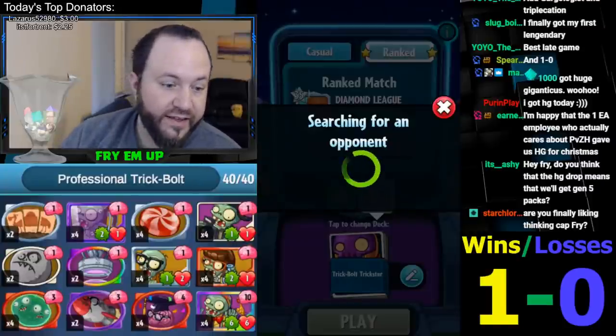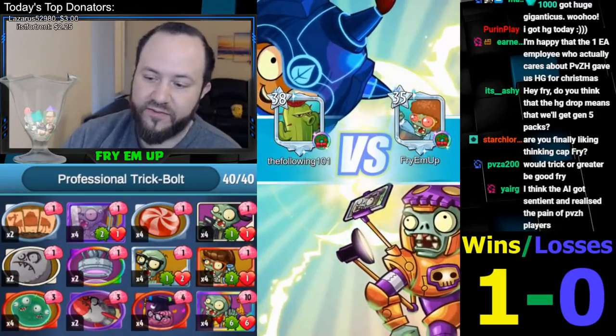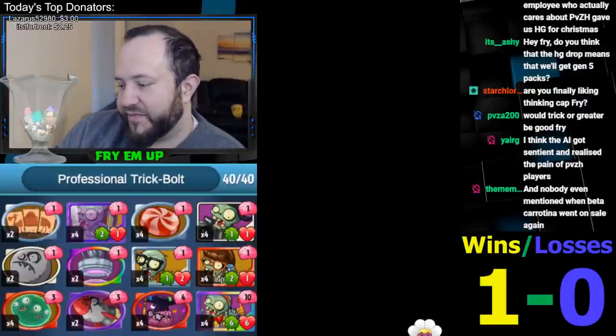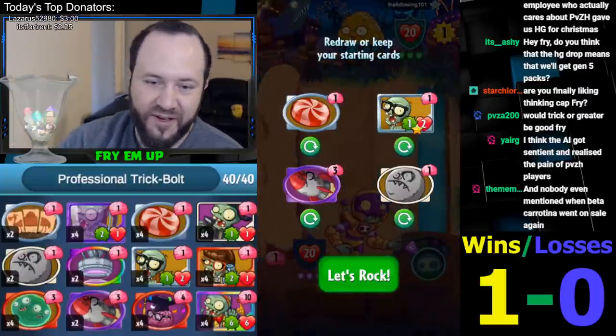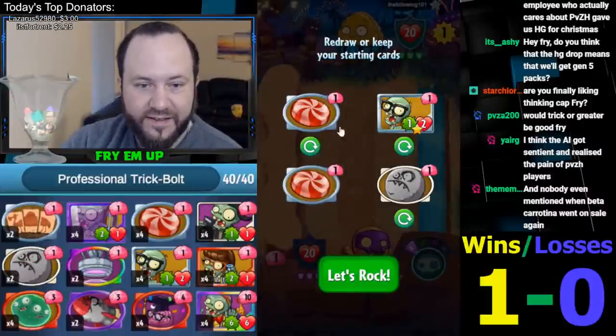Are you finally liking Thinking Cap? Well, we found a deck for it. Dr. Spacetime was the other combo, but it's really, really good in this deck. The Thinking Cap, if I could run more Thinking Caps, I probably would. Yay. Okay, we'll get rid of Rocket against this.